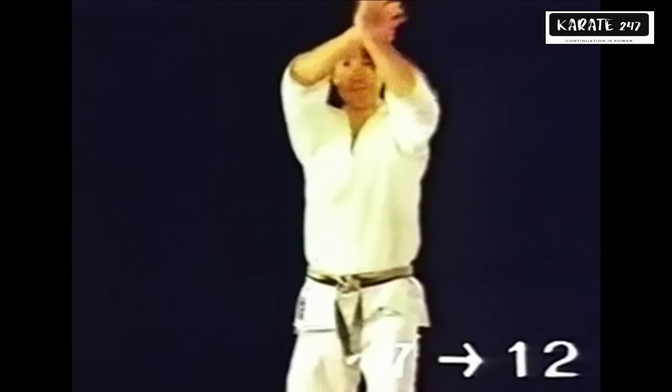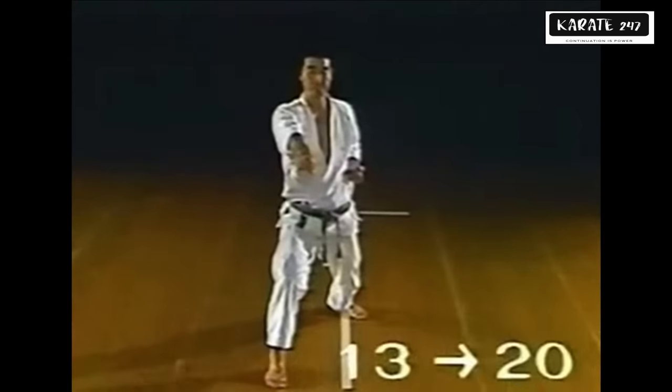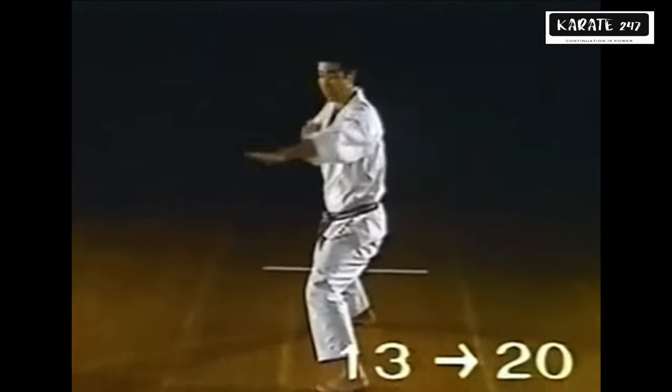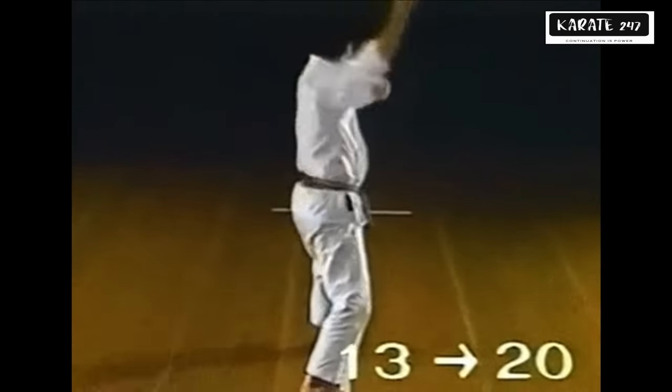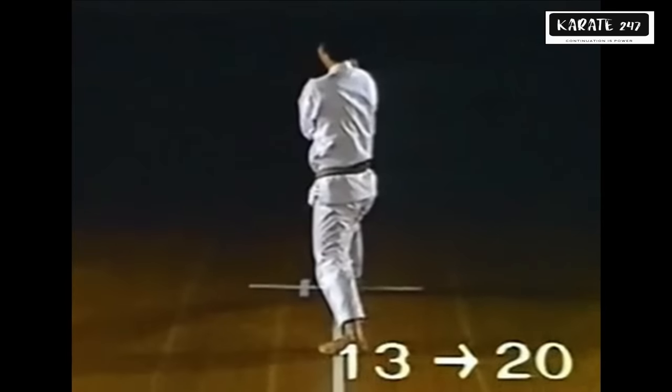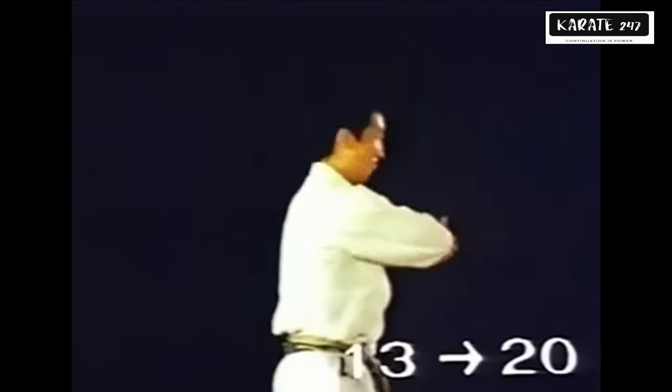When moving from Gedan Juji Uke to Jodan Juji Uke, pull your arms up before your breast while crossing your wrists. Then catch the opponent's fist by pushing it up. In the 13th movement, it's important to push your elbows and knees up simultaneously. After landing in the 19th movement, stand crossing your feet with your weight on the right foot, similar to Heian Yondan.